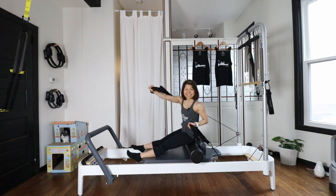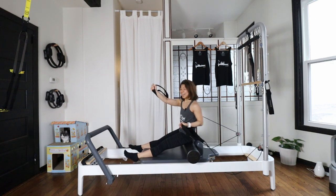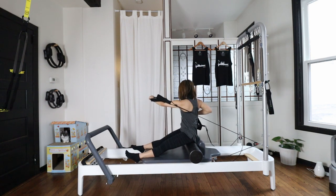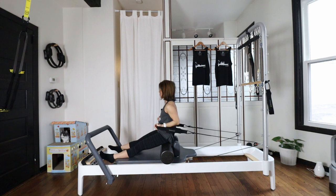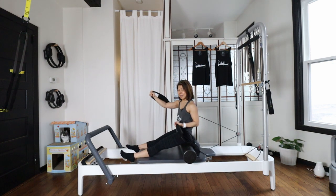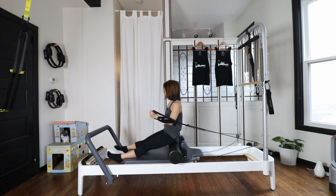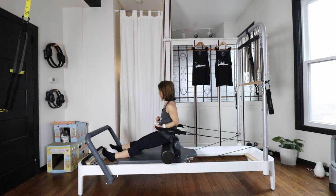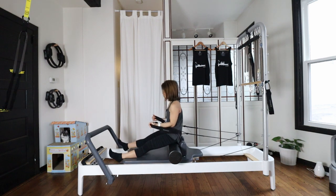Let's do two more each. Nicely. And come back in. Shoulder down. Pull your navel up. Make a space between your ribs and pelvis to rotate nicely. And come back in. Last one. Punch. And inhale and exhale. Coming back.